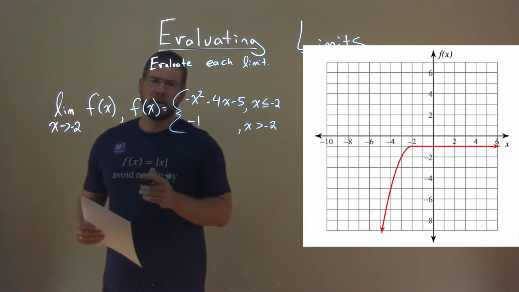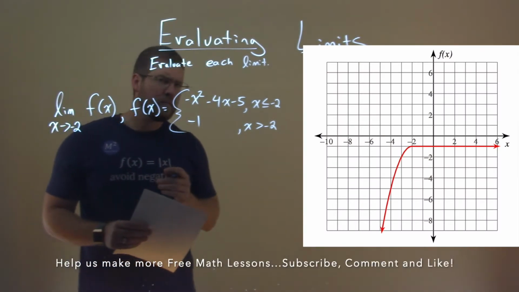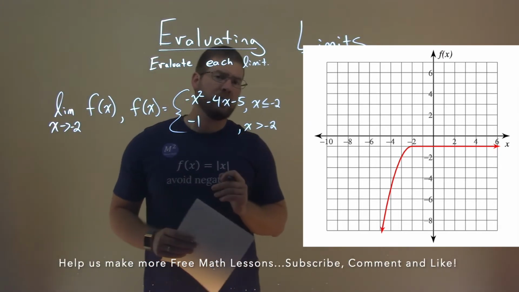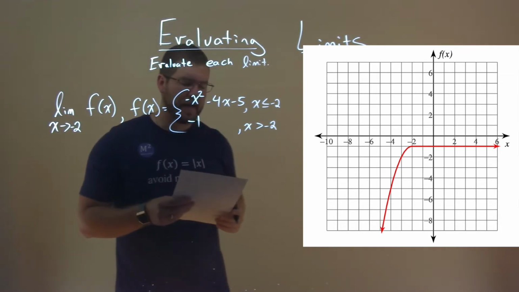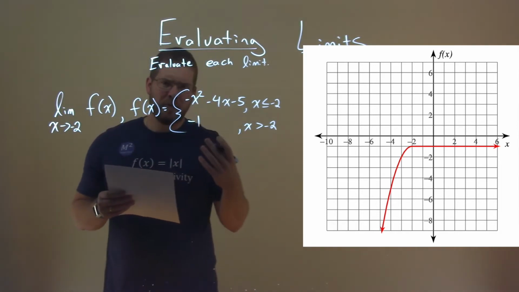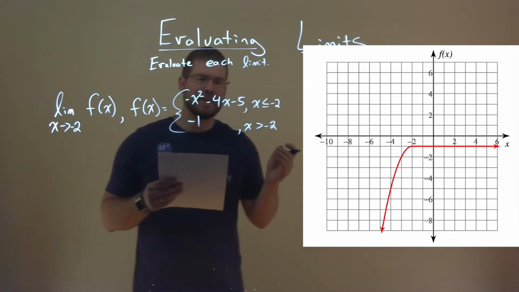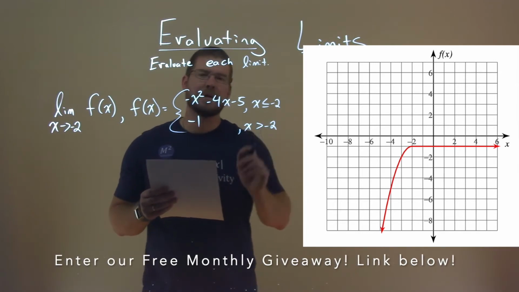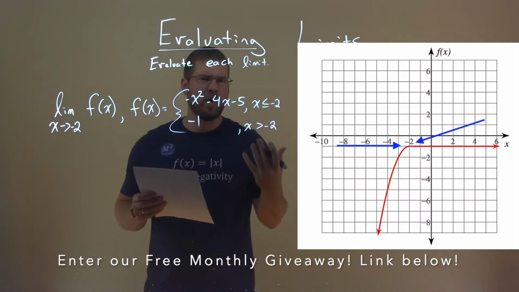We're given this problem right here. The limit as x approaches -2 of f of x. Now f of x is a piecewise function where -x squared minus 4x minus 5 occurs when x is less than or equal to -2, and f of x equals -1 when x is greater than -2. Okay. Well, when we evaluate this limit, we can graph it, and we can see the graph right here. Notice that these two graphs actually intersect, or touch each other basically, almost. Not technically because of this stuff, but right there when x is equal to -2, which kind of helps us here, and that's what we wanted, okay?